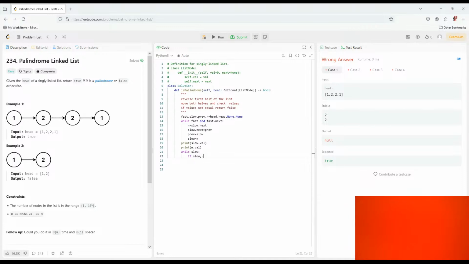If the slow variable is not equal to the next variable, we return false, and at the end we also move slow equals slow next and next equals next next. It should be slow and next, right? And we return true at the end.